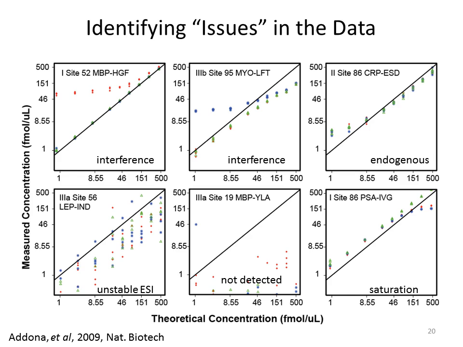So saturation, that's this one, where a couple of the transitions are plateauing, but one of them isn't. Does anyone know why that is? Does anyone know what saturation is? Does anyone not know what saturation is? All right, saturation is when the amount of analyte going to your detector is so high, your detector's tapped out. It can't register anymore, so it reaches its max and it's like, I'm done, and it gives you a flat line. So the reason that the signal is plateauing for these two, but not this one, is because that's the weakest intensity transition, and there's still room for it to generate more signal from the detector.